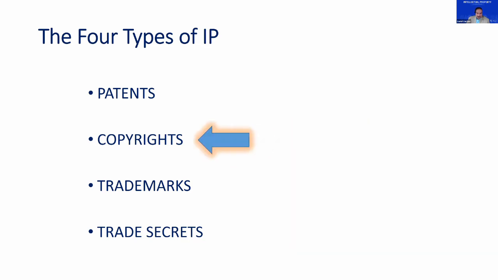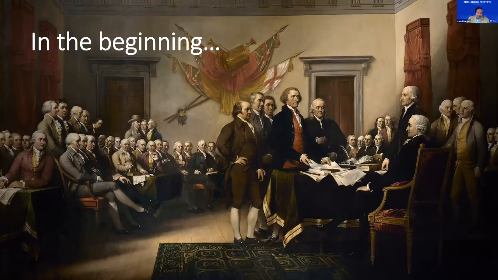And I always like to start this talk by showing this picture because we always think of intellectual property as uniquely modern or uniquely cutting edge. It's what's happening tomorrow. It's looking over the horizon at what's next. That's what matters for intellectual property. But I really think in order to understand intellectual property, any of the 4 assets I mentioned, we also have to take a step and look back, because intellectual property was just as important as a concept in the beginning as it's going to be relevant for our society moving forward.